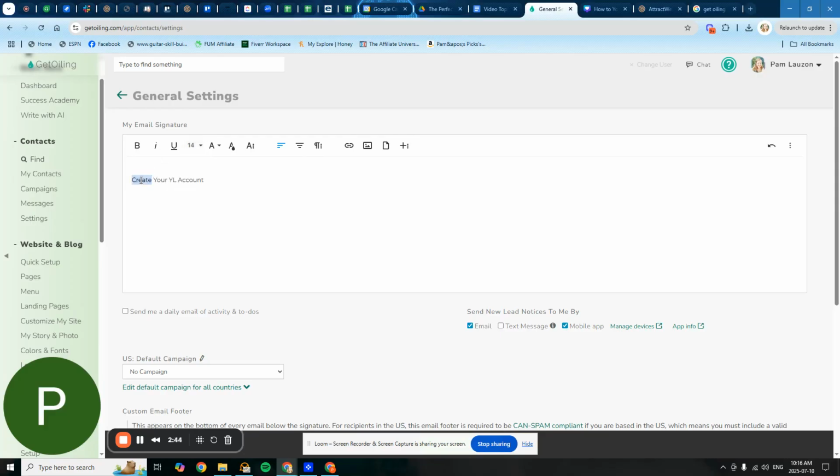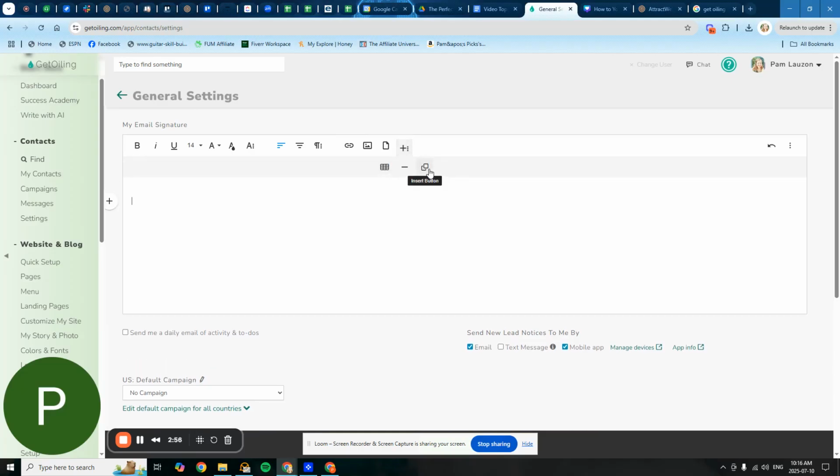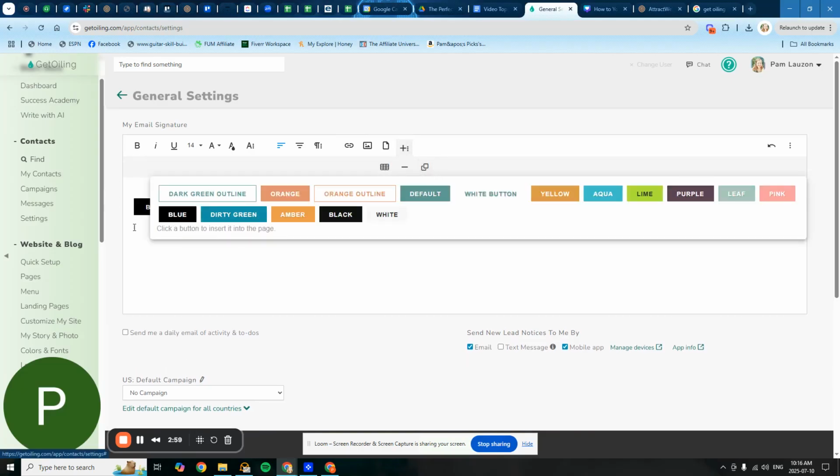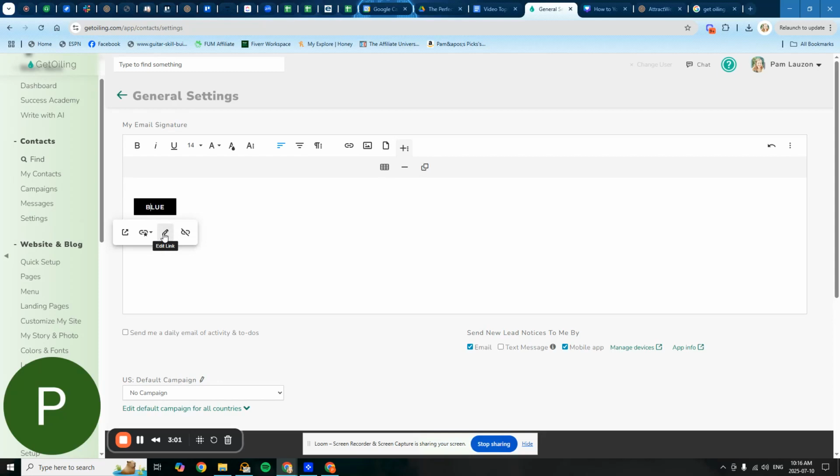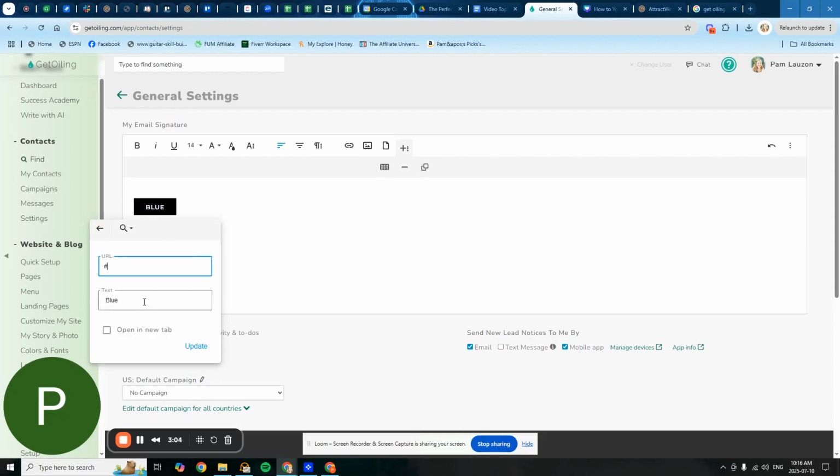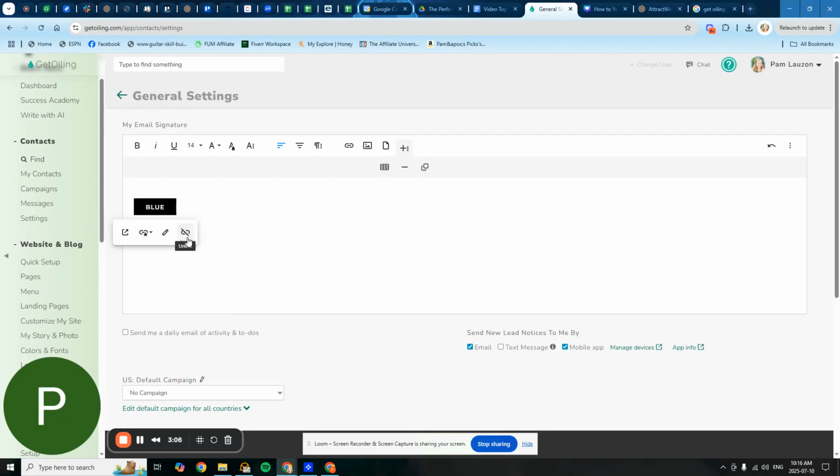Then you would just highlight that text, and hit the hyperlink and put your sign up link there. Open in a new tab, insert. That'll hyperlink it. Another thing you could do is insert a button. So you would hit the plus symbol here, insert button, and then pick a button. Put the button on it, then click on the button and hit the pencil, link, and what the button says. Easy peasy. So you can do lots of different things in here, but let's get started by at least getting your name in here, maybe your sign up link or a graphic, and you can always come back to this and play with it, make it more beautiful over time, add things to it.